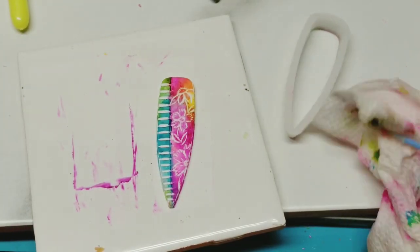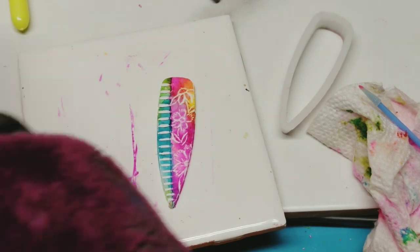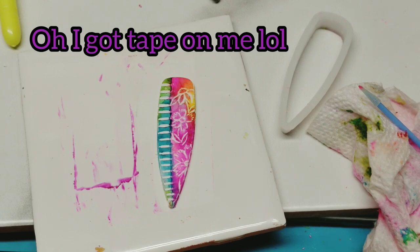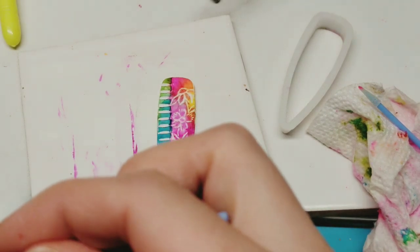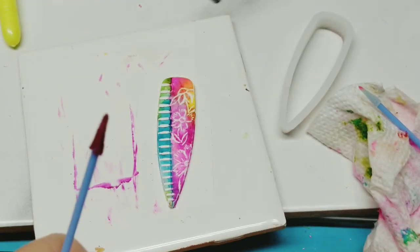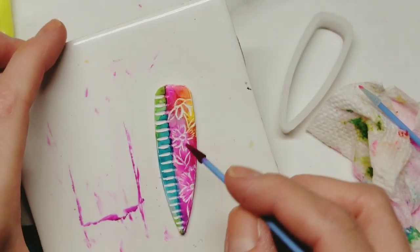I almost want to add some maybe a little darker purplish color in, or darker red. I'm not a big fan of purple, like not a red, but like a darker pink, a bit more of this pinata magenta one. It's a pretty dark pink.